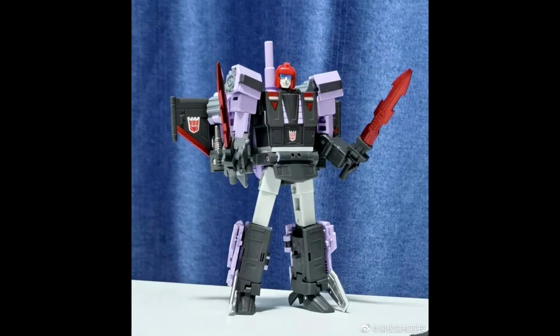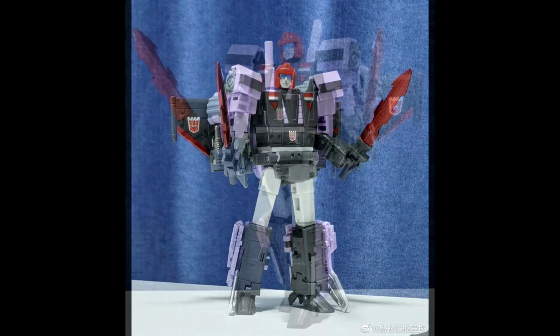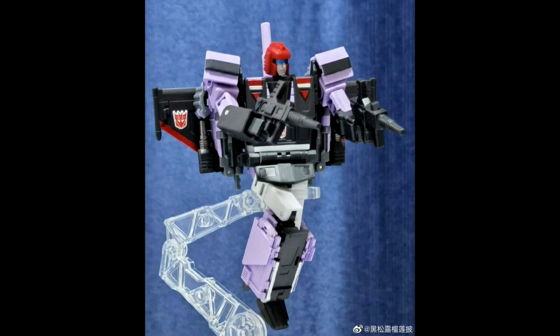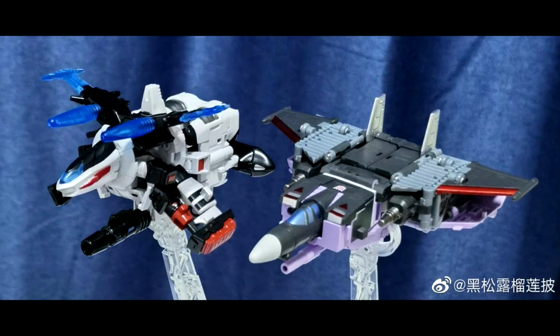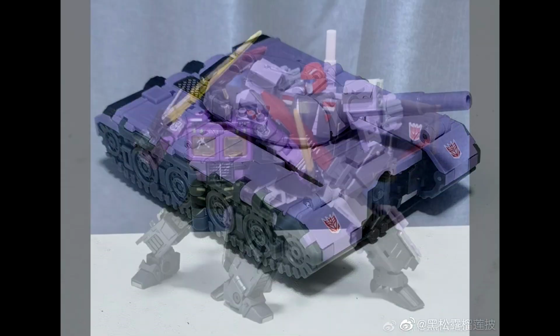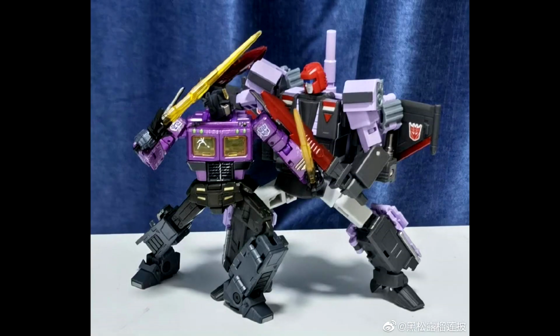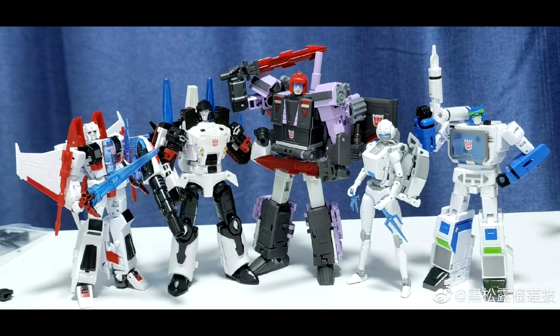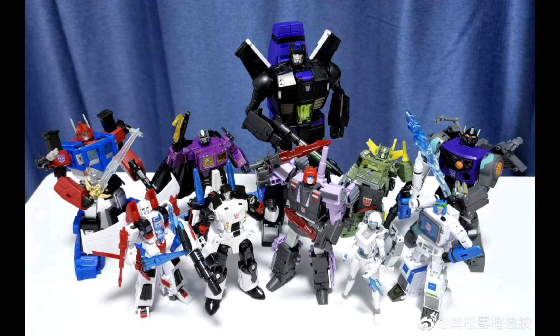All right, looks like we got some new stuff from Mechanic Toys. We got a Shattered Glass Blitzwing. I love their Blitzwing, actually, I love their Triple Changers. Really good. I'm waiting for Sandstorm to be released. Looks like they recolored their Blitzwing into Shattered Glass colors: a light purple with some black and some red. I like the weapons, that sword has a nice little cherry metallic red. Looks really good, so I'm definitely going to get this. They're pretty decent, affordable, and really fun. Really good on the Triple Changers. So there you go, Mechanic Toys is giving us a Shattered Glass Blitzwing.